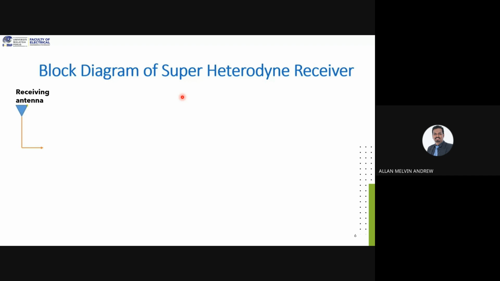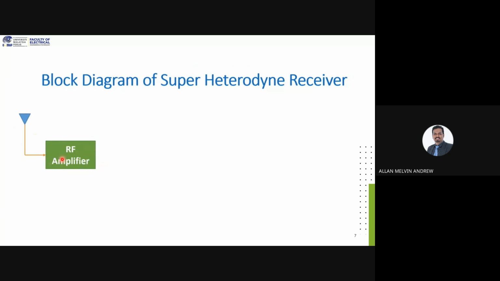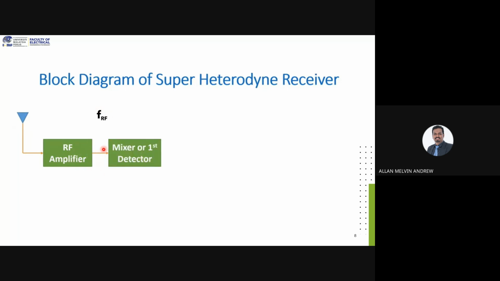Okay, so we will see it one by one. The first part is the receiving antenna. Its function is to receive whatever modulated signal is sent from the other end. Then you pass it to the RF amplifier, the radio frequency amplifier, because when you are dealing with different signals, you have a very big bandwidth. You can have a lower frequency signal and a higher frequency signal, and all of these are considered radio frequency. Once it passes through the RF amplifier, the signal going out has a frequency of FRF. It will be sent to the mixer.